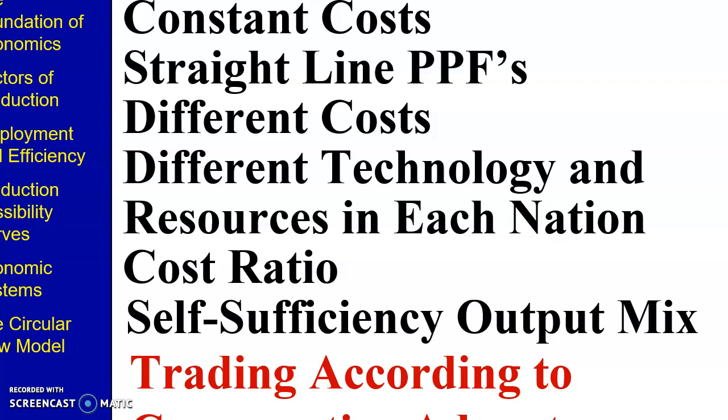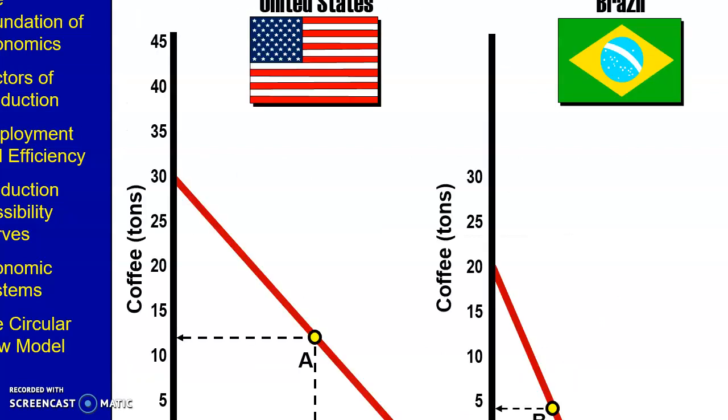Right? Let's take a look at this. And you can see it on the PPC curve, okay? The PPC curve shifts out through free trade. This is another thing that can shift the curve up, trade between nations. Here, we can see the opportunity cost setup, okay? 1 ton of wheat in the United States equals 1 ton of coffee. We can produce 30 tons of wheat or 30 tons of coffee.